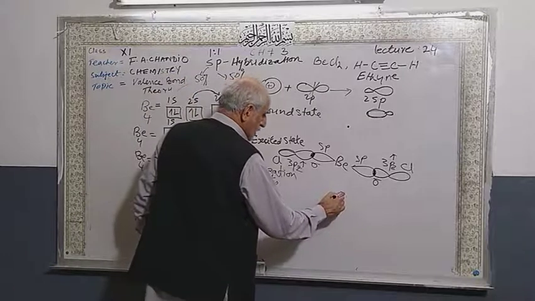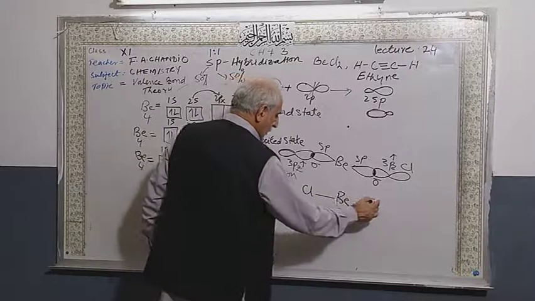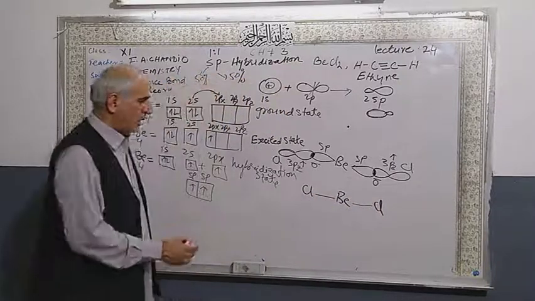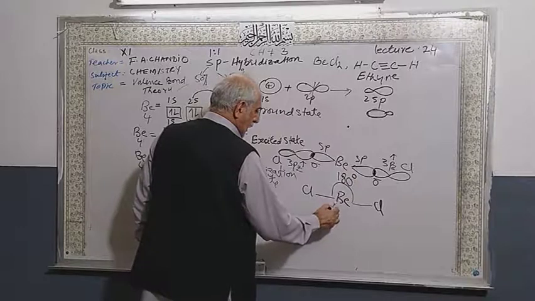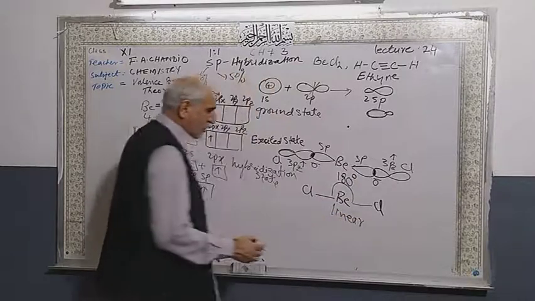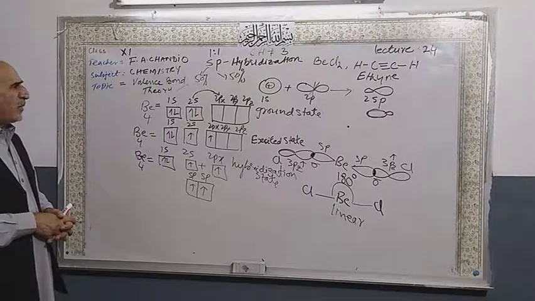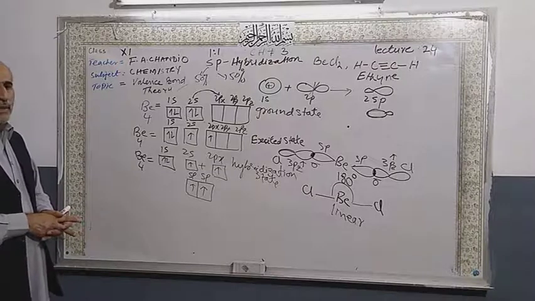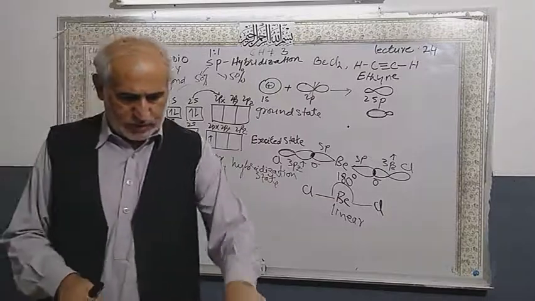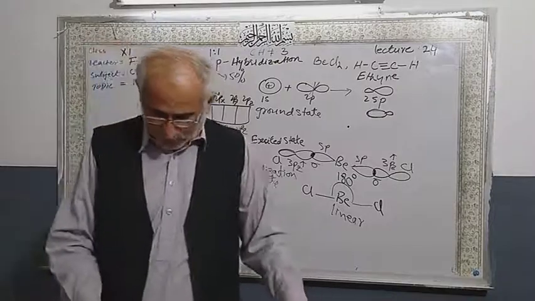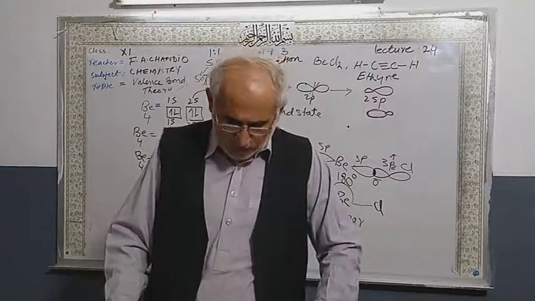So this is the beryllium, and there is a chlorine here, and like this one. And the angle is 180 degrees, and the shape is linear, straight, proved. So dear students, this is the sp hybridization approach, and we completed the beryllium dichloride molecule, and the explanation is given here. Note it, write it, very important things we are discussing here in the modern theories of bonding.